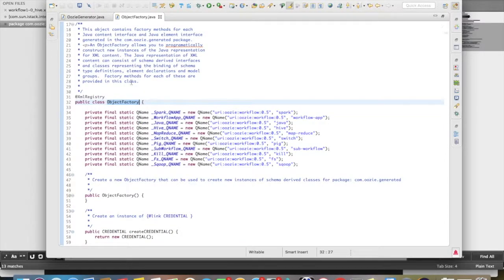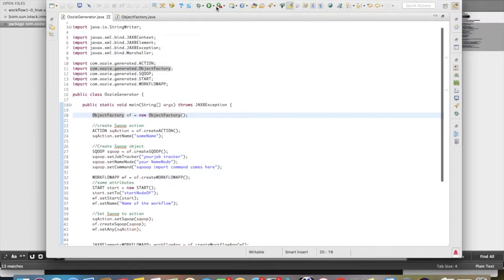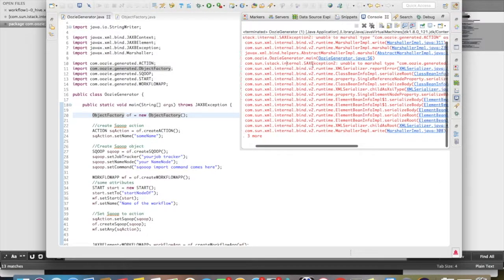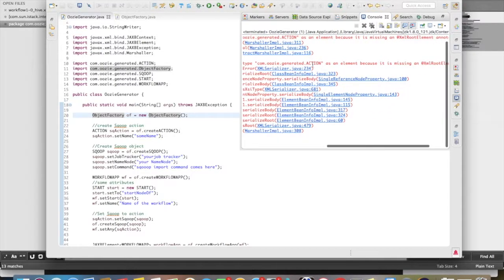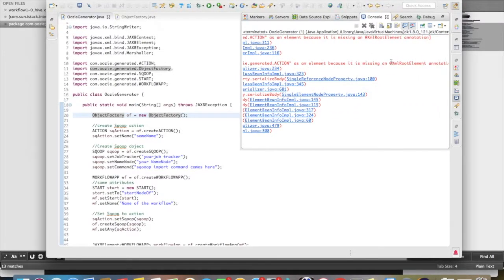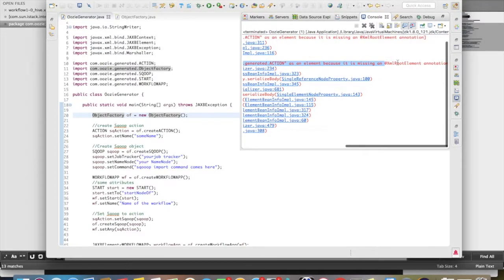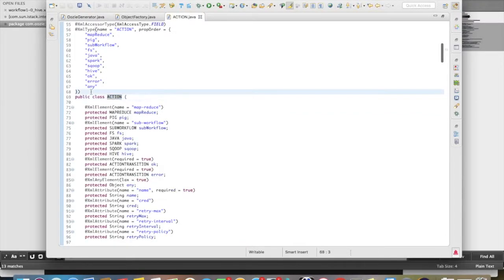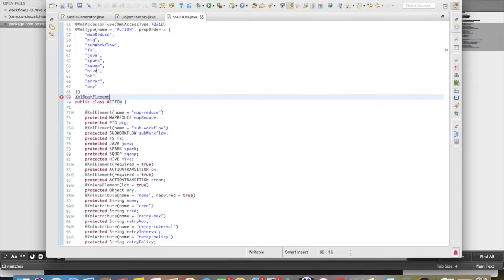If I make use of this one to generate my Oozie workflow, then you might see some errors, like it will say action is not having an XML root element. So these are a few modifications you need to make, and this is a one time activity, wherein you can just make it and say okay fine, everything is fine, I can make use of these classes for the rest of my implementation. So let me add this one.